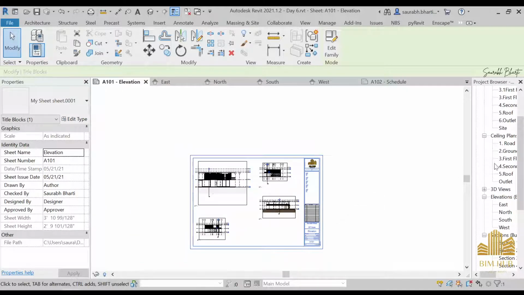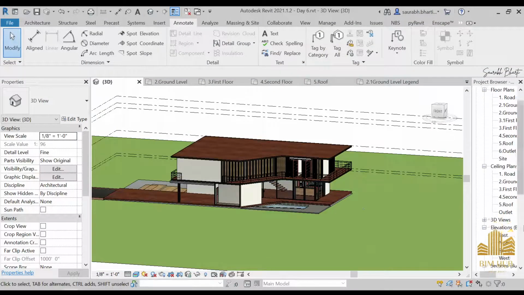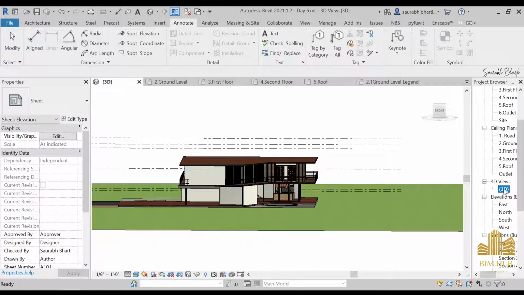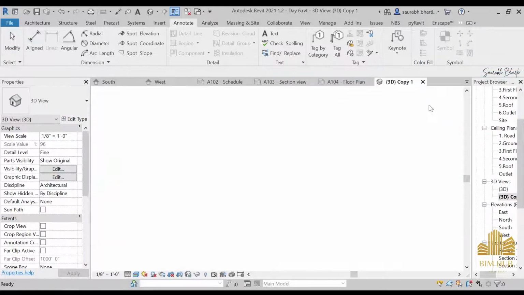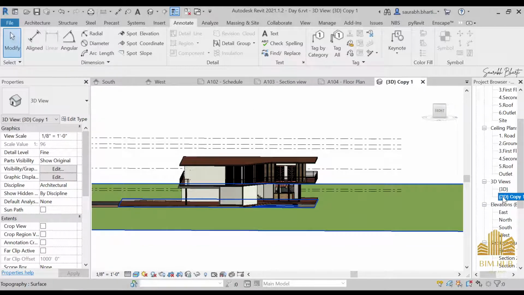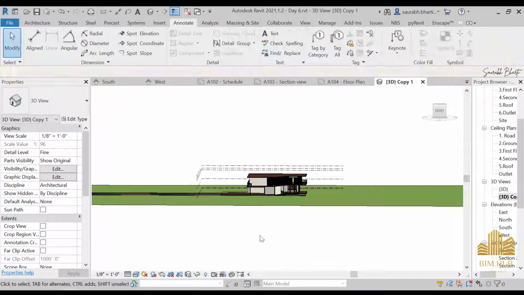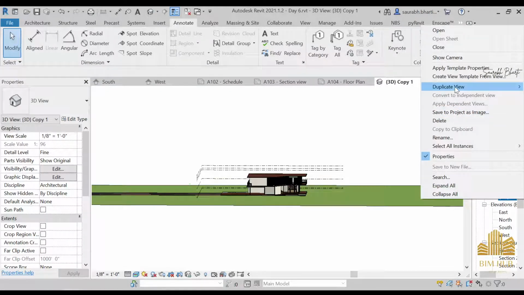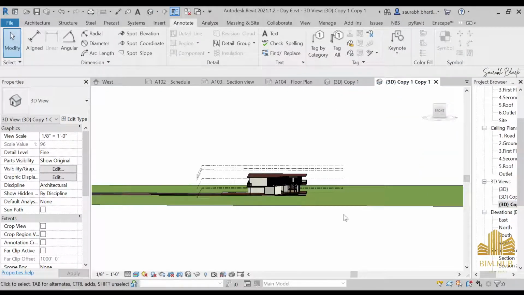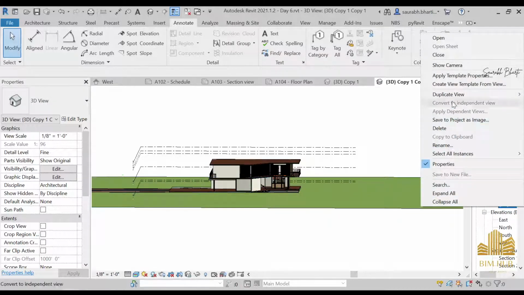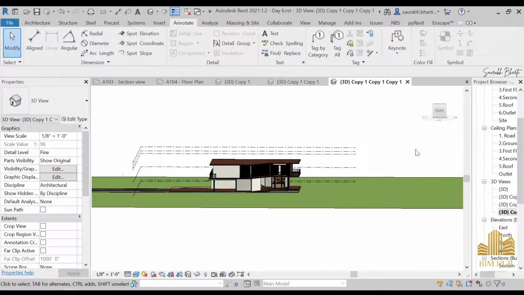Okay, one more thing, that is 3D section view. So just go to the 3D, and if you want, you can put this 3D view, or you can first of all duplicate it. So I'm just going to duplicate it with detailing. Then go to this view. Okay, just hide everything, and again duplicate it, and make one more copy. I think, yes, we are going to make one more copy, and now we have 4 of these things.